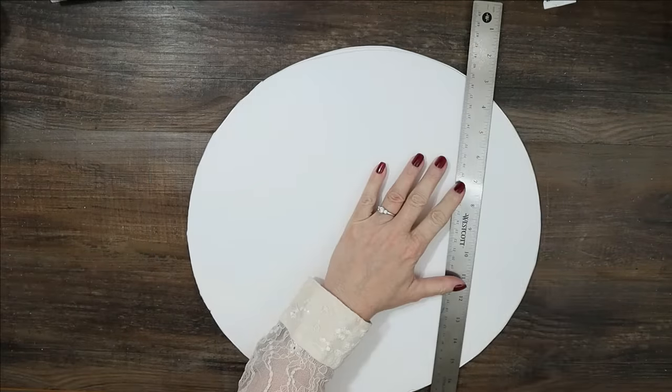So I wanted to create a surface that would be better for gluing all these heavy things on, the pine cones and berries. So I ended up tying a bow, double tying it and then triple tying it, and then cutting all of the loops off. So I just had a spray of this twine, and then this is what I glue the pine cones and the berries to, and the little faux pine there, and it worked perfectly.